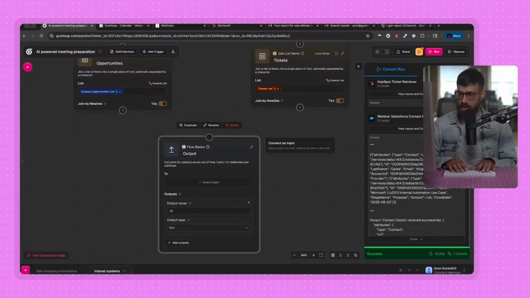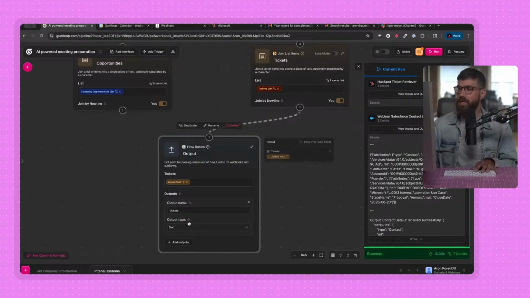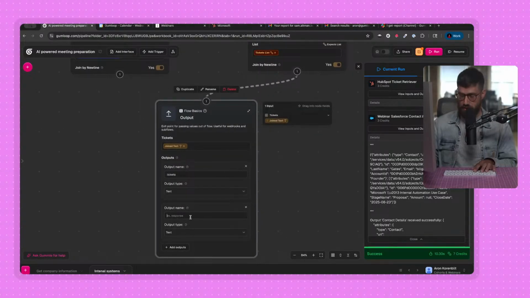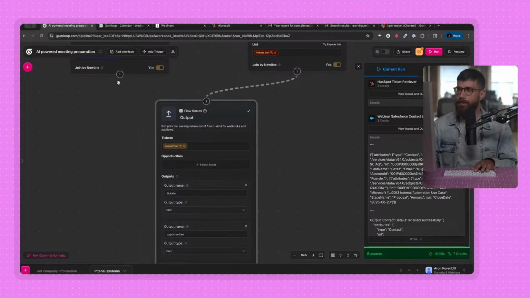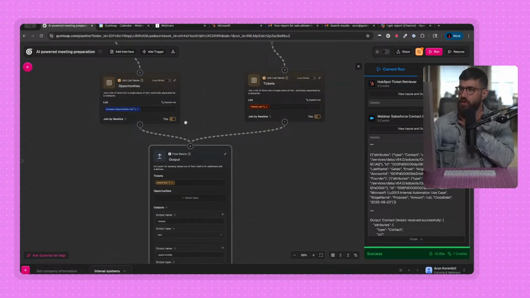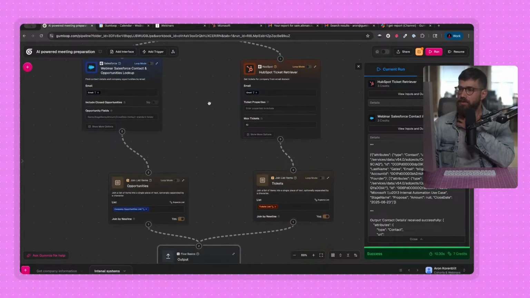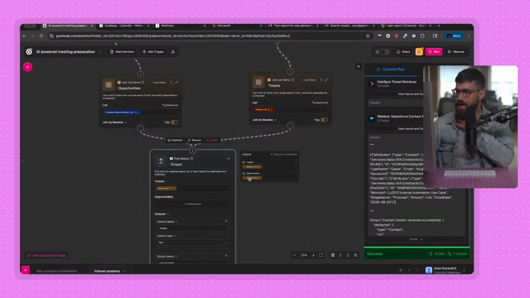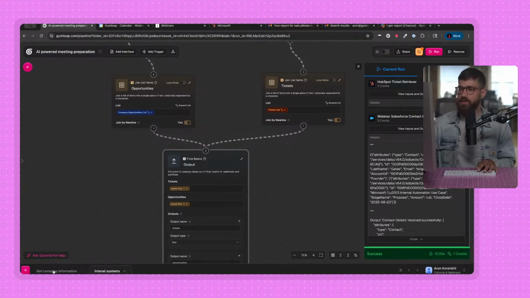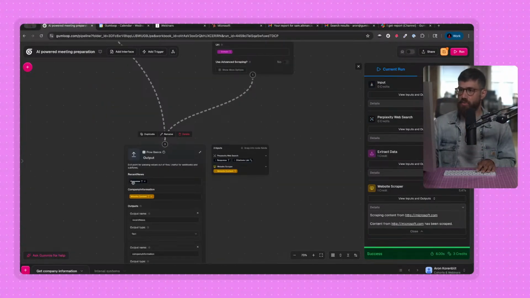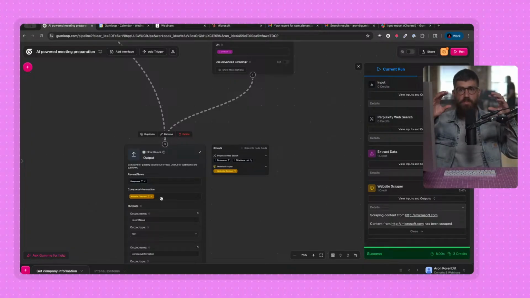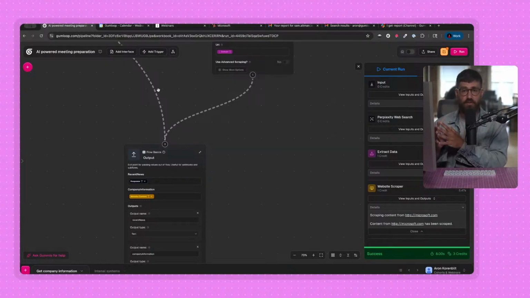So first I want my tickets. That's coming from here. And then we are going to output our opportunities. Great. So now where are we in this flow? It feels a little weird, right? We have this passing in an email. We're getting opportunities. Oh, let's make sure to pass those opportunities into the output. There we go. We're getting the tickets. And then we are also getting recent news about the company and company information. We have every building block, right, that we can now all pass into an AI step to say, hey, you have all this information. Write me a beautiful HTML report that I can then send to myself, right?